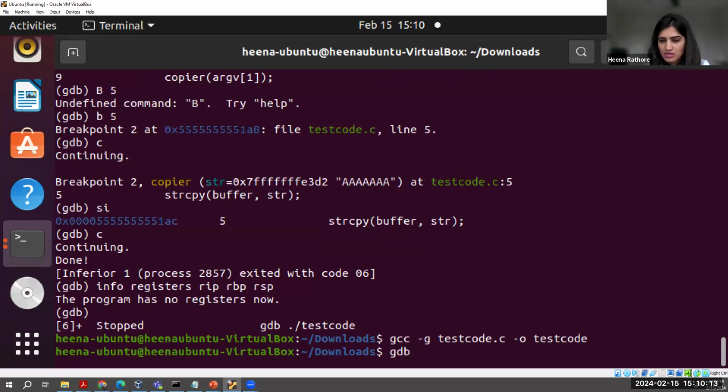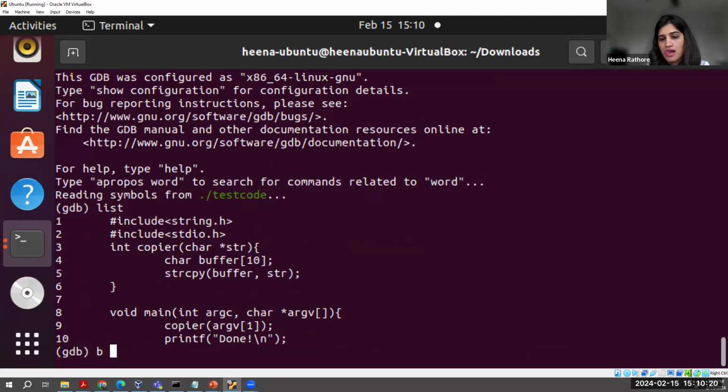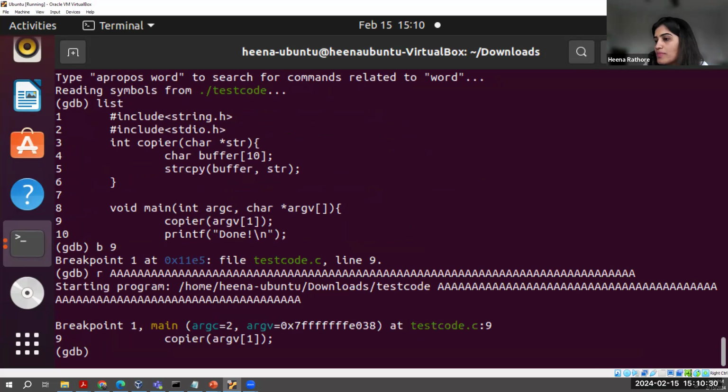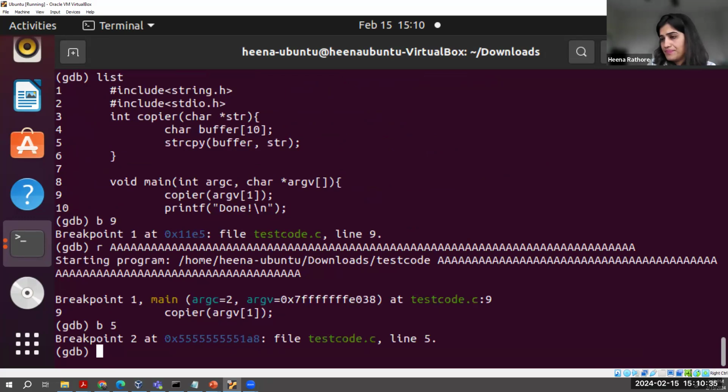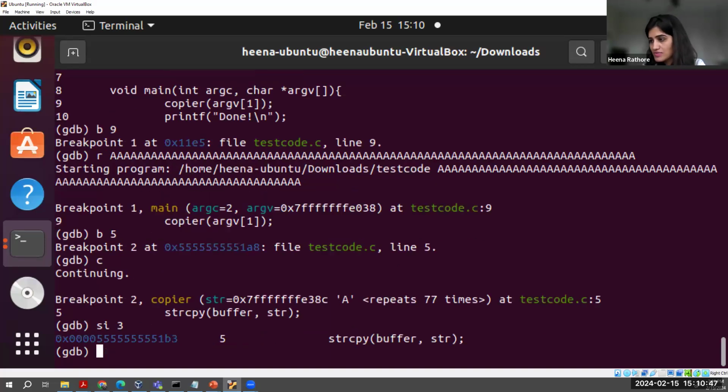This time I'll put 9 and run with more A's and see if the contents are being copied. Continue. So it copies 77 times, and at strcpy, I'll do a single instruction maybe 3 times.